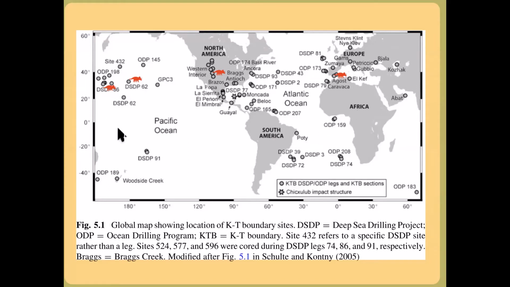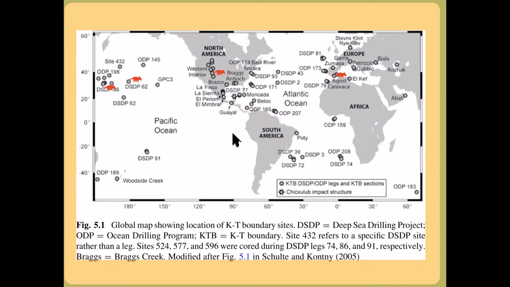This shows a lot of localities that have been found for the Cretaceous Tertiary boundary. There's more, not a lot more, in the Indian Ocean that's not on this map. Most of them have been in the Northern Hemisphere. That's where a lot of the research has been done, and it's also closer to the Chicxulub crater. This is where the impact site was here on the Yucatan Peninsula.